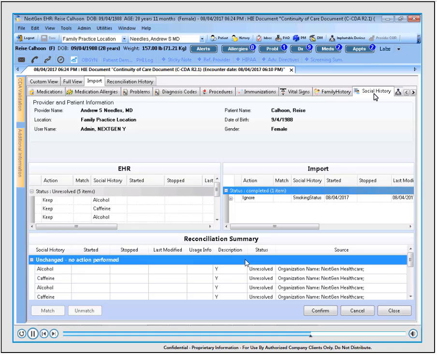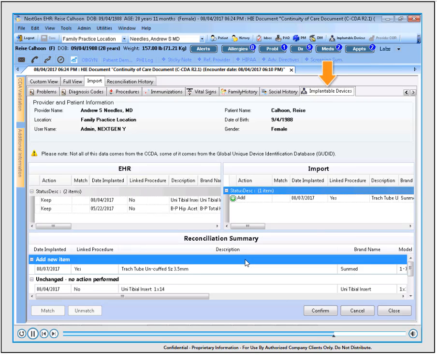Note that you can only match similar data. For example, you won't be able to match alcohol intake with caffeine intake. This is determined based on the diagnosis SNOMED code. The system will also assist in matching records when descriptions are not the same. For example, smoking status versus heavy tobacco smoker.